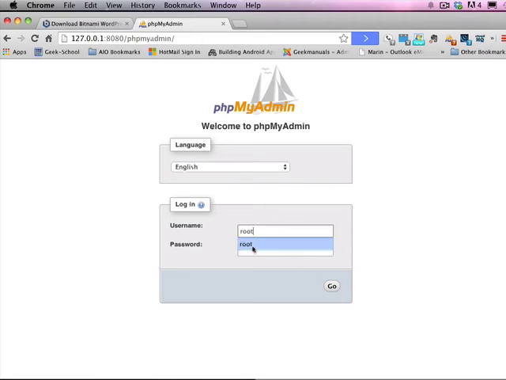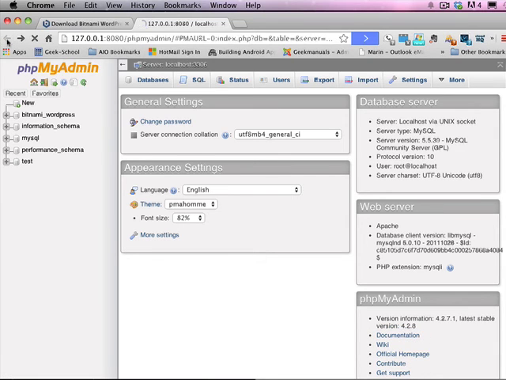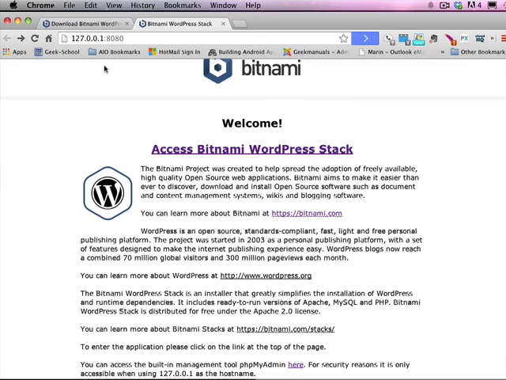The password is the same that you used to set up WordPress. My low-level password here. So go ahead and check that you have the username and the password correct by clicking on Go. If you see this, then it's a pretty good indication that you have a good installation and everything's okay. Let's go back to the start screen here by clicking on the back arrow of my browser.